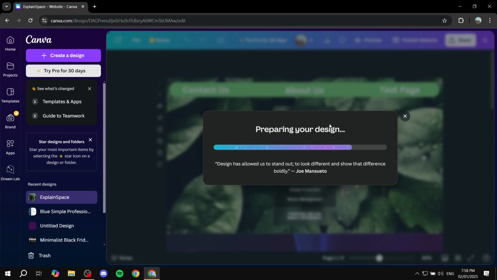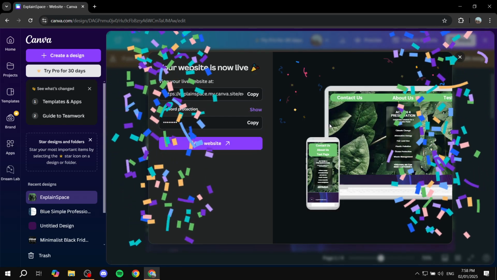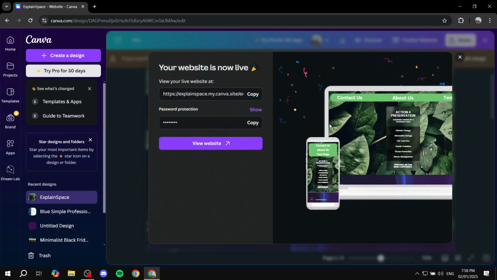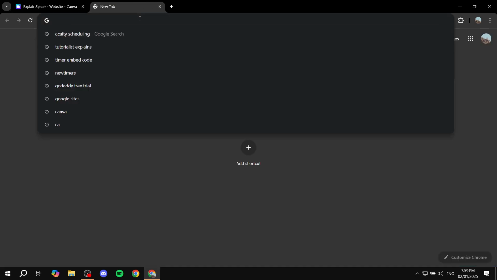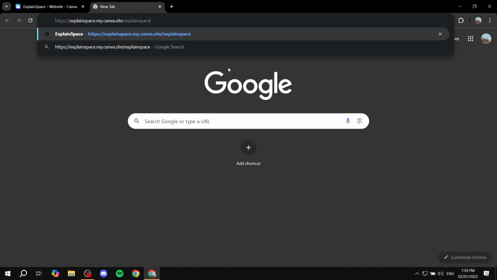Now, another method is to completely unpublish your website. That also is going to work. But this method is going to be better, to be honest, because you don't have to keep publishing and unpublishing. So let's open up our site, which should be here.